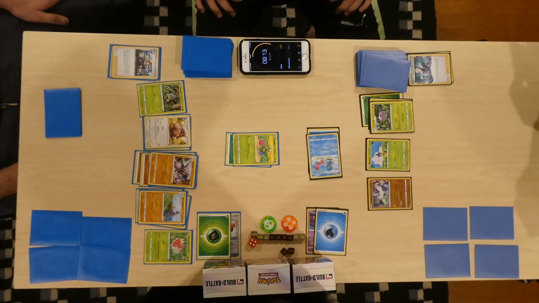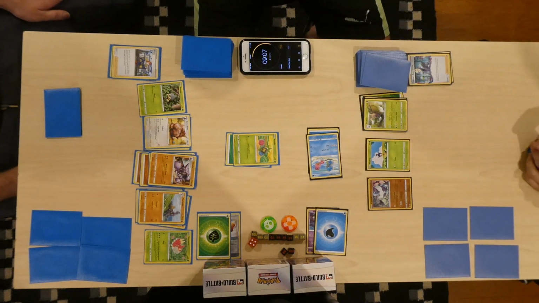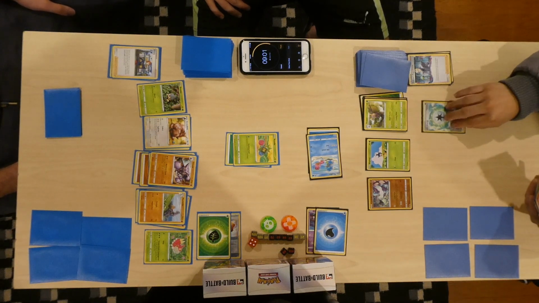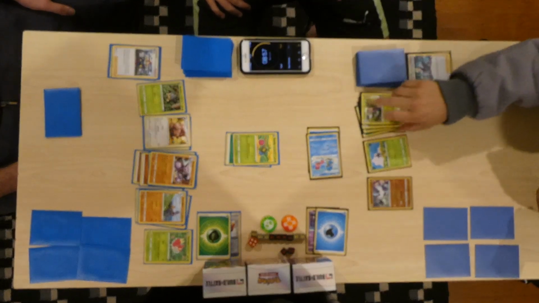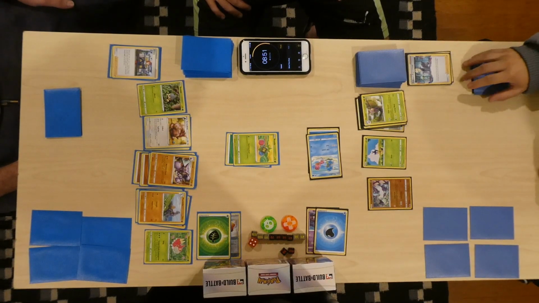Alright, I'm gonna evolve. Oh, snap! Cast it into a Dustox. Okay. Yeah, and I'm gonna give it an energy. The gift energy. Yeah, comes in clutch. Alrighty. Alright, and this is the second turn of sleep, right? Yeah. Okay, and I end my turn. Alrighty.